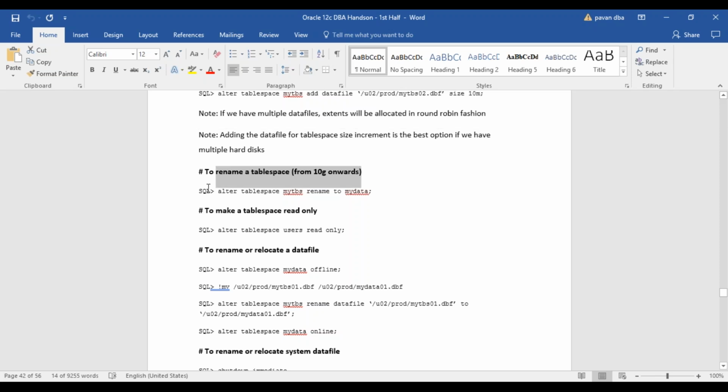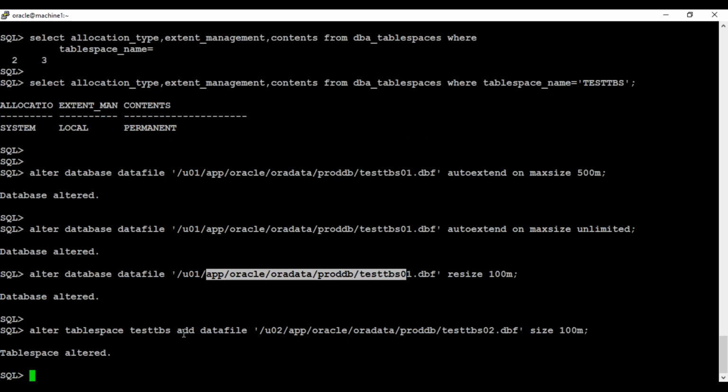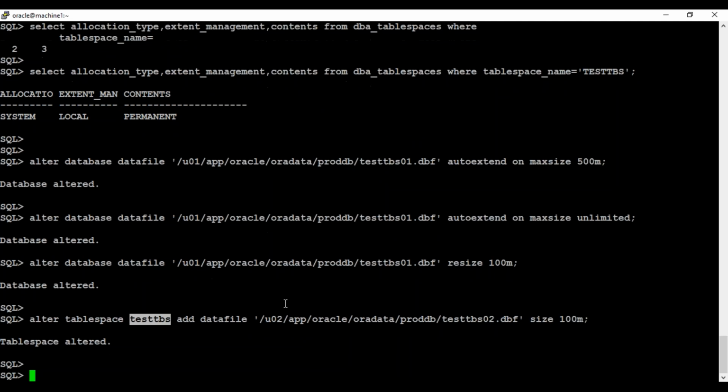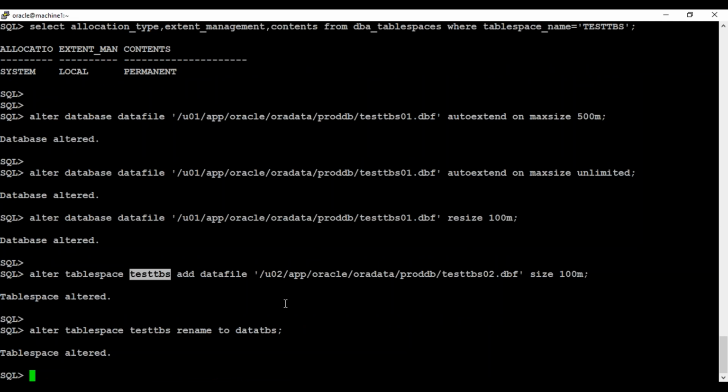Then we have an option to rename a table space. This is from 10G onwards. So if I don't like the name of this table space, we have an option to rename it. Let's say I want to rename it from test TBS to data TBS.